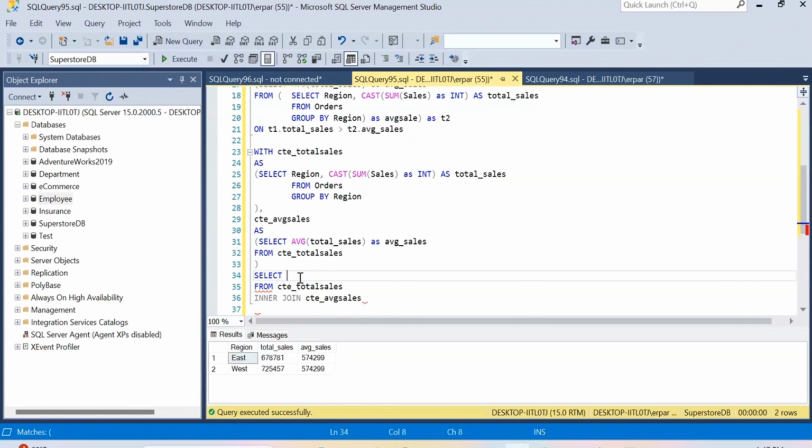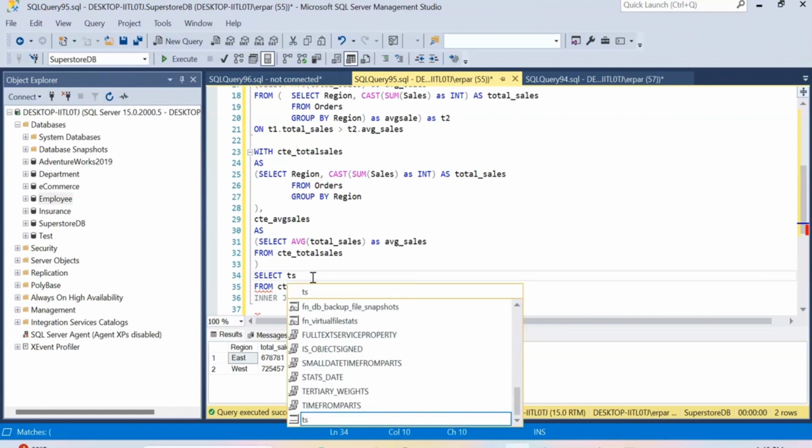Here I will use total_sales TS and average_sales AS, so I just provide the alias here. AS is a keyword, so I will say AVG average.